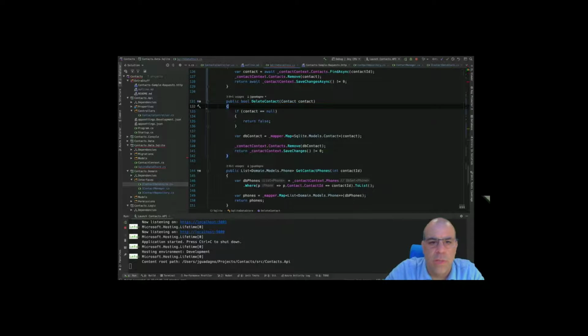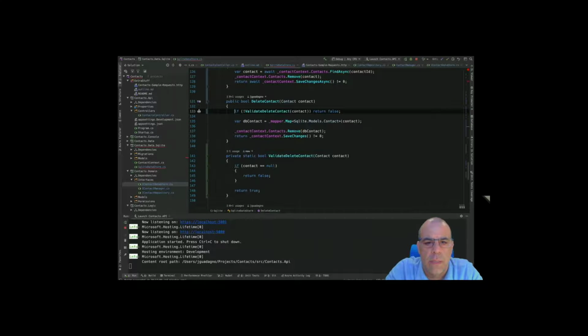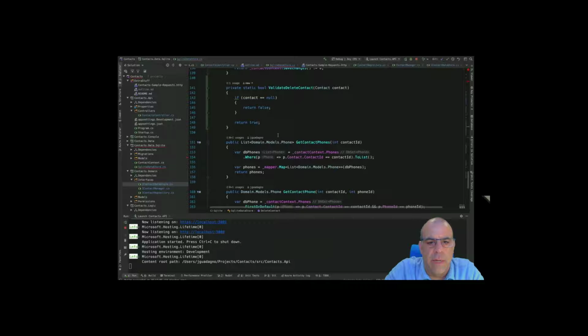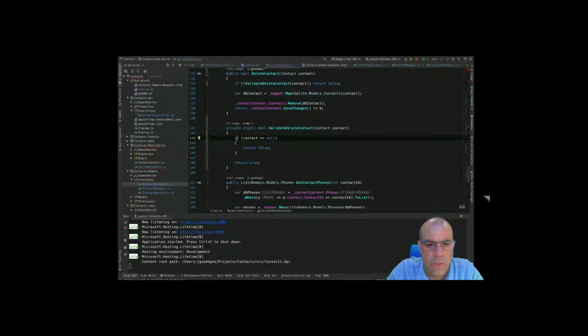Let's extract you. Control R M, extract method, validate delete contact. Put that there. We'll leave it there because we are going to call it.